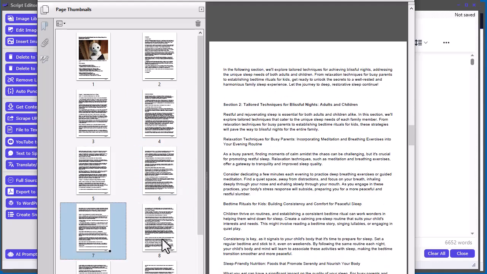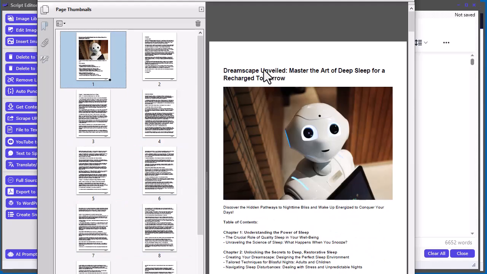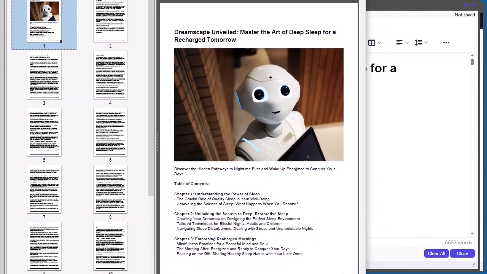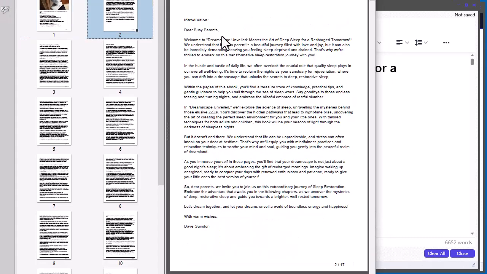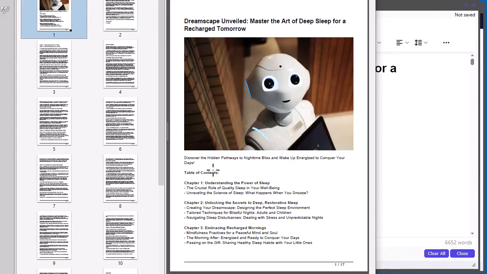And so one feature in here I really want to show that's important. You'll notice that on this page here, the table of contents is kind of stuck there. What if I want to put the table of contents on its own page?